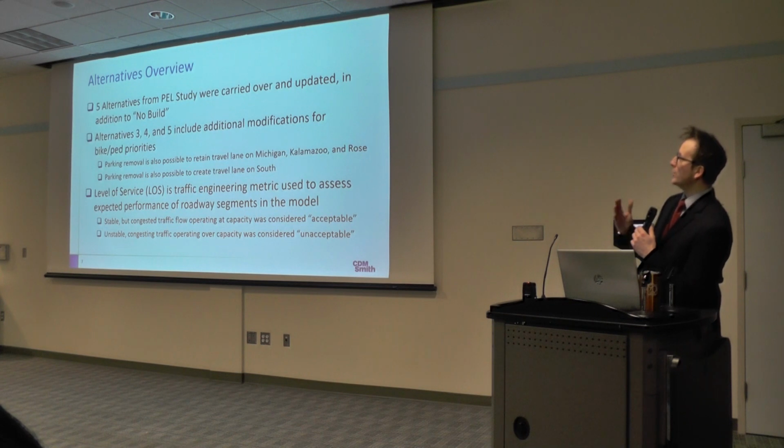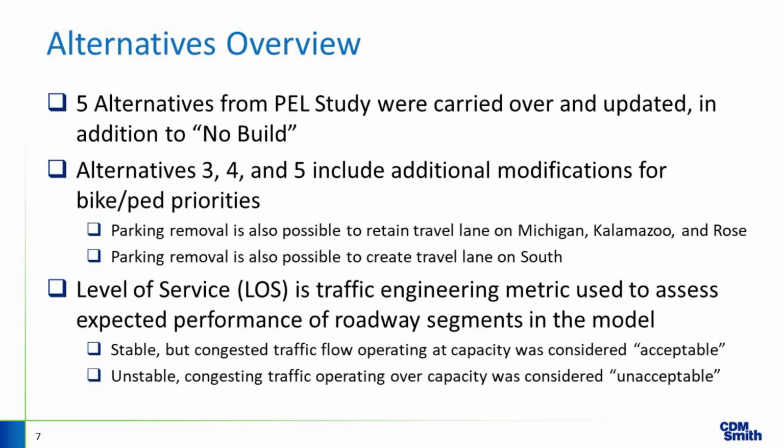Once we get all that information into our computer program, we look at a no-build model, is what we call it. That is what's going on out there now, and what would also happen in 2045 if we didn't do anything, other than our committed projects. What if we don't make any changes, and how does that look? Then we can compare that to different alternatives and say, all right, what happens if we do this, do that? How does that affect the results?